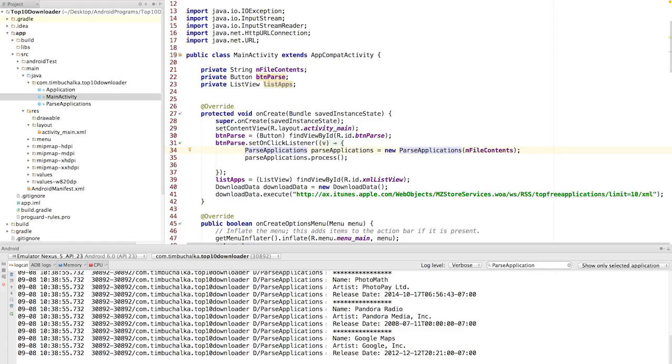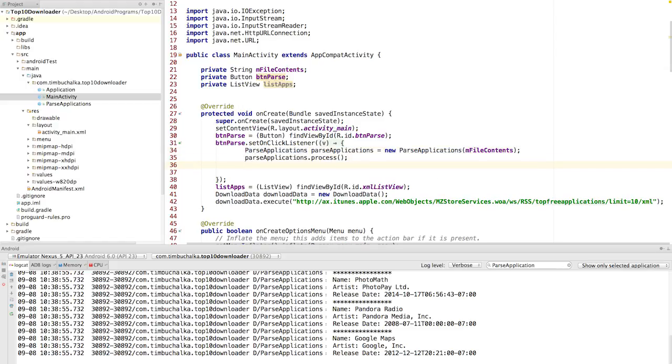Now, you saw earlier in this section, we're able to use the set text method to add text directly to the screen using a text view. But unfortunately, it's not that easy. We can't do something like, for a list view, list apps dot set text. We've got filter text, set text direction, set text alignment, but you can't directly add it as we've done in the past anyway. And if you think about it, that wouldn't work anyway, because we've got an array that contains all 10 application objects. So we need a way to get the data that's now in the array into the list view.